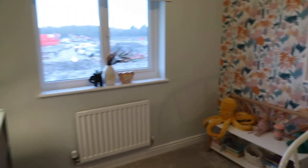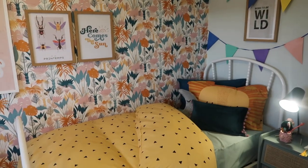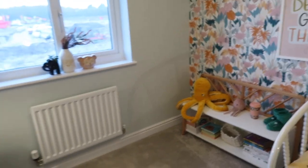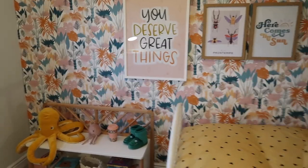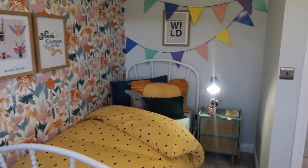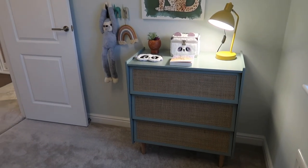Over here we've got a gorgeous little children's room — I love it! That's very misleading; I wasn't expecting that. You could always move the bed and put a wardrobe here, or have this as your office space, or even convert it into a walk-in wardrobe. So many great ideas for this room. Look how spacious it is — there's also a little console here as well, which I love.